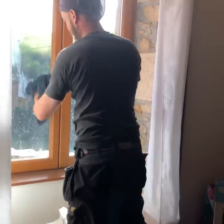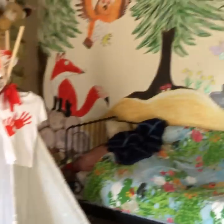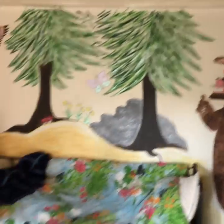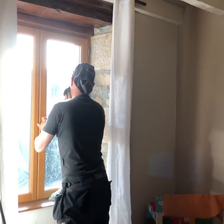So this is Rupert's bedroom. So we're trying to keep the kids' bedrooms as normal as possible because obviously it's not nice for them to have everything boxed up. Most of the house is boxed up, but this is his room on the broom. I don't know if anyone knows it. And then all his toys, and he's got his little teepee. And over here we have the Gruffalo and his bed. So he's been told to keep it tidy, which to be fair, Rupert's actually quite good at keeping his room tidy. He's not too bad. It's the other two that make a nice lot of mess.